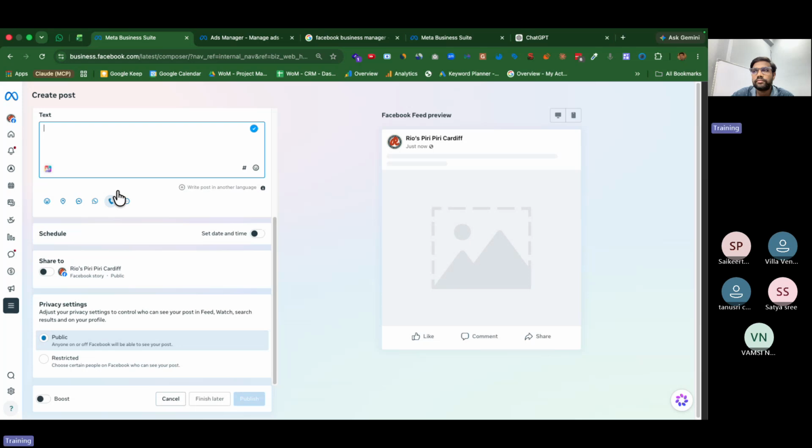So we can select a particular caption which we like, whether it is funny, informative, creative, inspirational or motivational, or something in the form of storytelling. So there are different ways in which you can create an engaging caption.